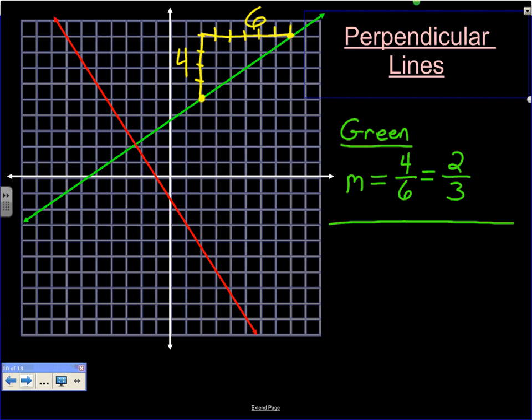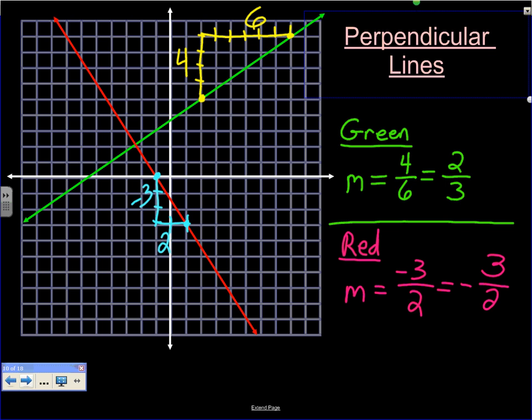Now let's find the slope of the red line. I see a point there, and I see a point here where it crosses the grid lines. So let's do the change in y. Change in y, 1, 2, 3. Slope of the red line. The change in y was negative 3. And let's do the run. Change in x. It is 1. It is 2. And since it went to the right, that's a positive number. So we have negative 3 over 2 for the slope. And typically, you'll see the negative sign move off to the side of the fraction bar, and you'll have the 3 on top and the 2 on bottom.